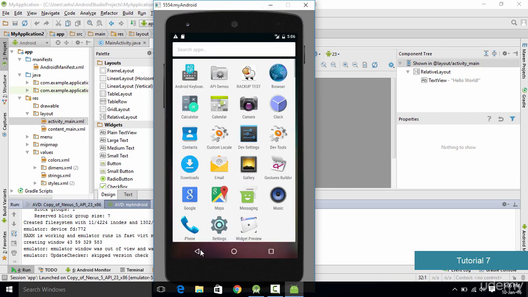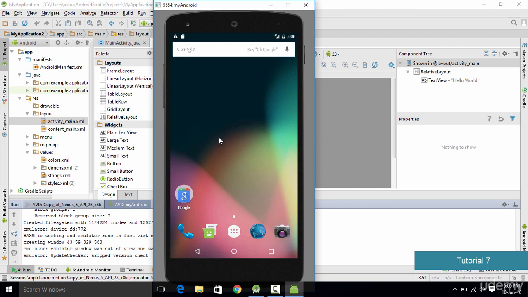The main purpose of learning this is that when you develop your own application, you want your application to be tested on each and every device to make sure that your application runs smoothly on every device. That's why you create a basic virtual device so that you could test your app on it. That's it for this tutorial, and I hope you understood how you could use the Android AVD to create your own Android virtual device, such as this phone which we have created, which is My Android.